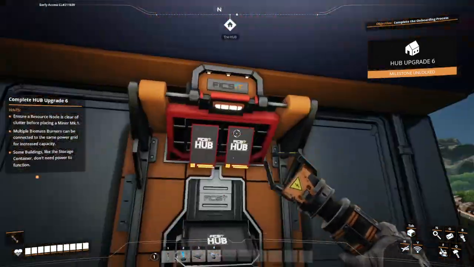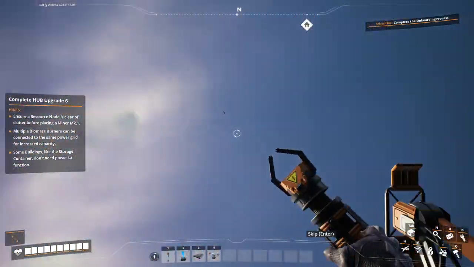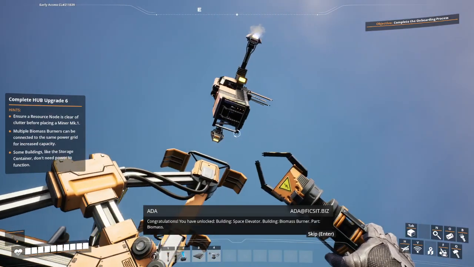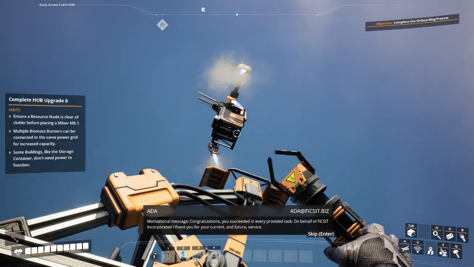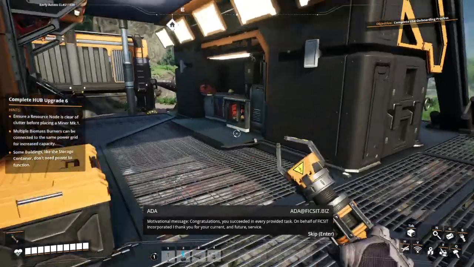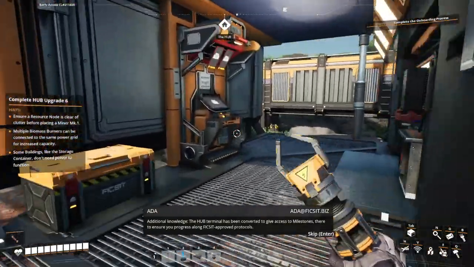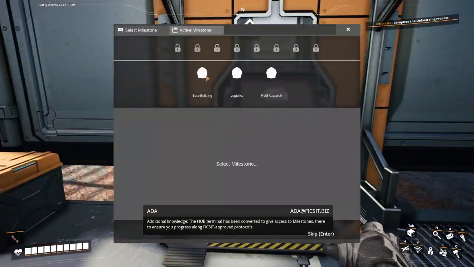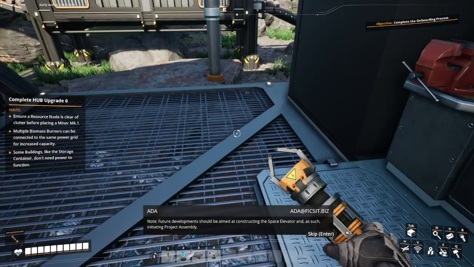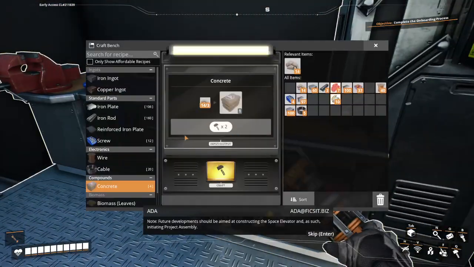Upgrade. There we go. What was that? Congratulations. You have unlocked building space elevator. Building biomass burner. Heart biomass. Motivational message. Congratulations. You succeeded in every provided task. On behalf of Fixit Incorporated, I thank you for your current and future service. Additional knowledge. The hub terminal has been converted to give access to milestones there to ensure you progress along Fixit approved protocols. Milestones. Note, future developments should be aimed at constructing the space elevator and, as such, initiating project assembly. Okay. Good luck. Thanks.